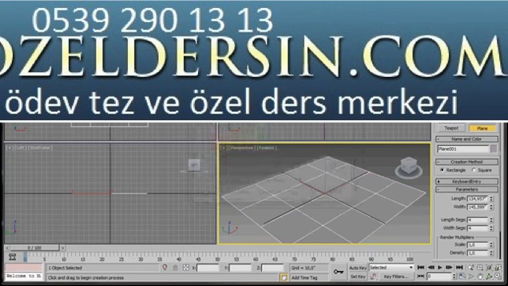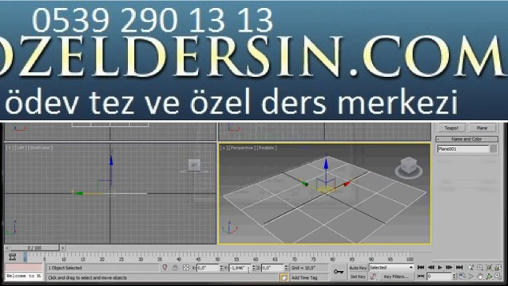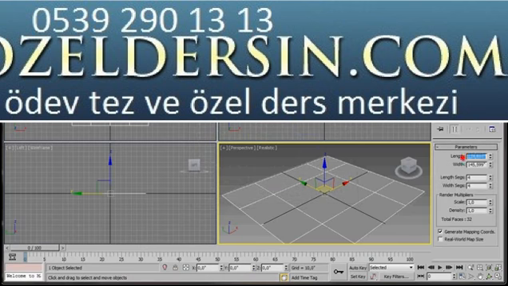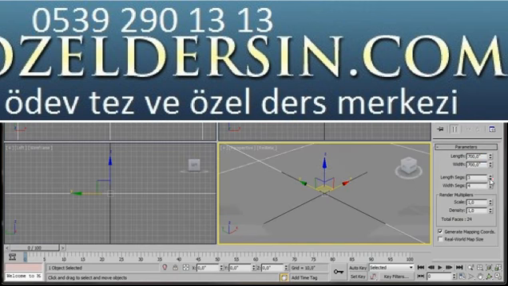Up to the main toolbar and click on the Move tool to activate the transform dials at the bottom of the screen. Let's bring the X and Y back to 0. Now we'll come over to the modifier and we're going to type in a length and a width of 700. The length and width segments, we'll bring them back to 1. Now let's go up and change the name. We'll type in ground.